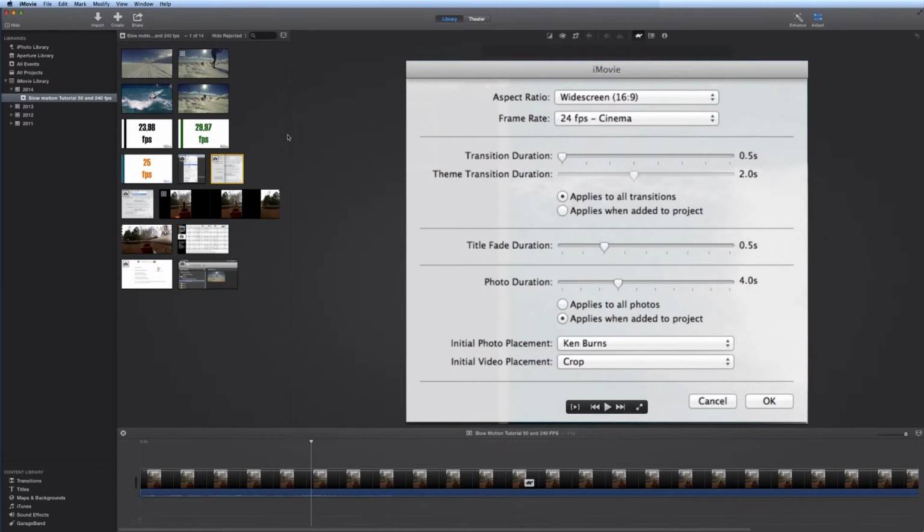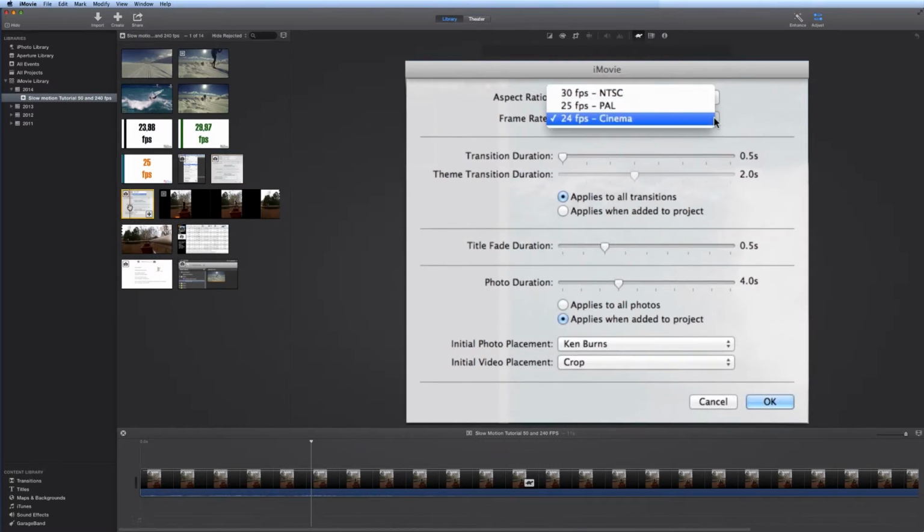You can choose between the Cinema 24 frames per second, or PAL 25 frames per second, or the NTSC system 30 frames per second. I think exported was then 29.97 frames per second.